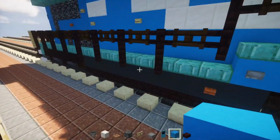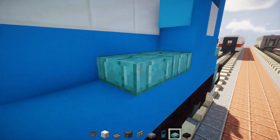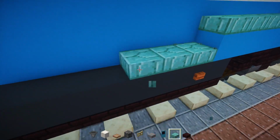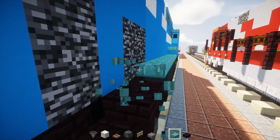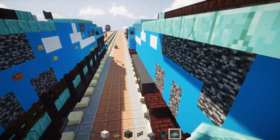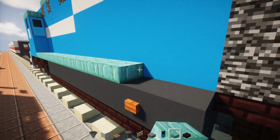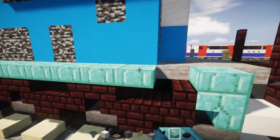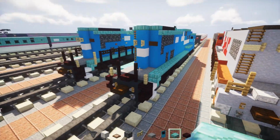Now on this side, let's add in prismarine slabs right on top of this little box, and right on top of that other section, just all the way towards the back. Go across till we reach that other prismarine. And then the other side's pretty simple. We're just going across the sides where the walkways are. Alright, so it looks good so far.